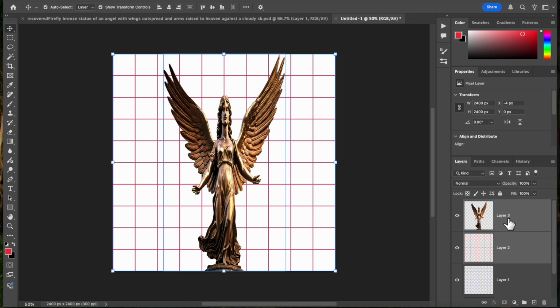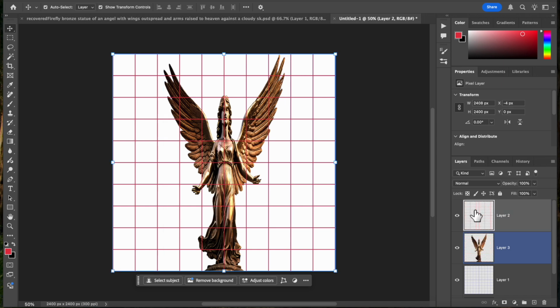If I wanted to superimpose a grid on top of the angel so that I could see and help paint this on the sidewalk, it's easy enough to do. I can create a new layer. I can either pull one of these layers up above, which is probably the easiest thing to do. Now I've got the grid superimposed on top of the angel, which is an easy thing to do.